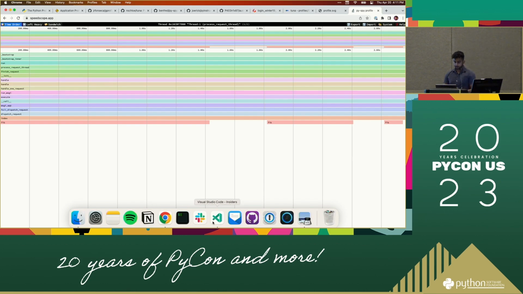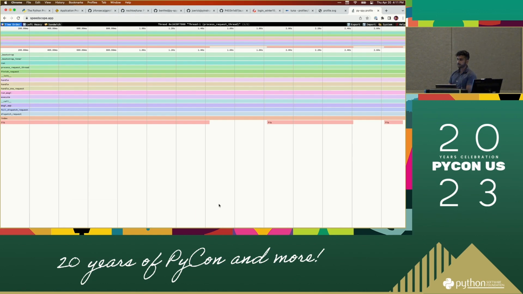Yeah, so that's a little bit about PySpy. The other profilers, PyInstrument and Austin, work very similarly to this. They can output some of the same formats, so regardless of which one you use, you can get the same experience. The choice of which one you might want to use depends on your specific production use case.